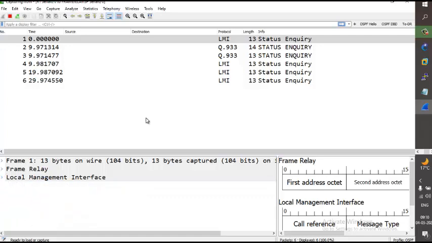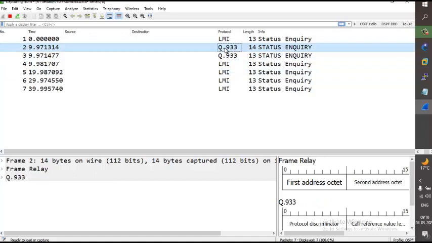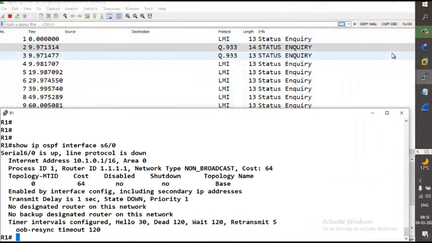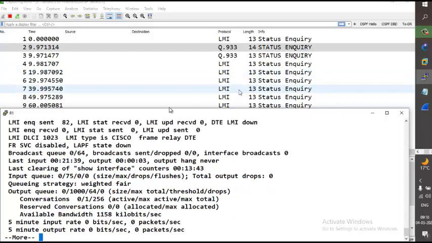Now, Q933A is not the one which we are running. We are using Cisco, but you are still getting some hello packets from Q933A. This was old. This is one of the options for LMI for negotiation of frame relay. You have Cisco, ANSI, and Q933. Let me show you that, but it is not important because it is coming on the screen. Look at this.